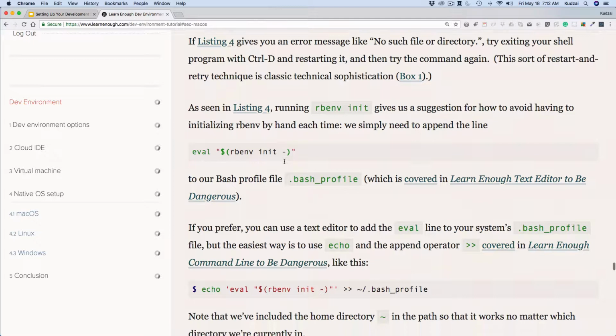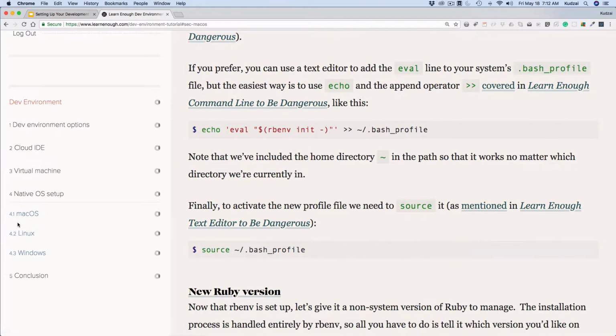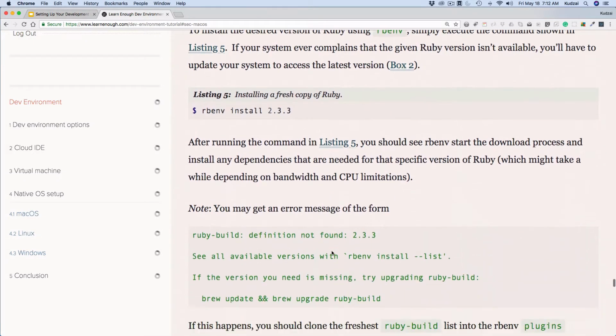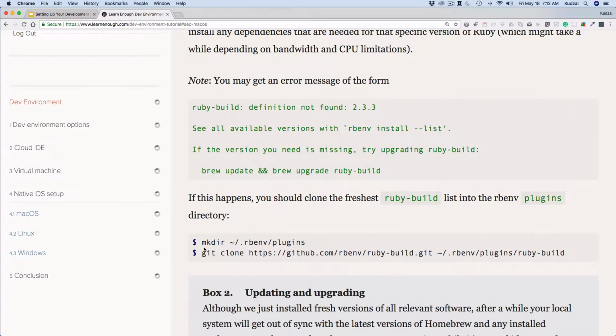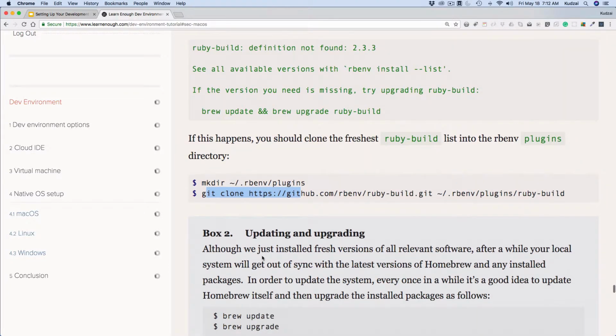In this example, it's a Mac, but you're not limited to that. It depends on what you have. You may have a Mac, a Linux, or a Windows. So you just keep going through the tutorial. Like I said, every place you see the dollar sign, it means you have to go to your terminal and put that in your terminal.